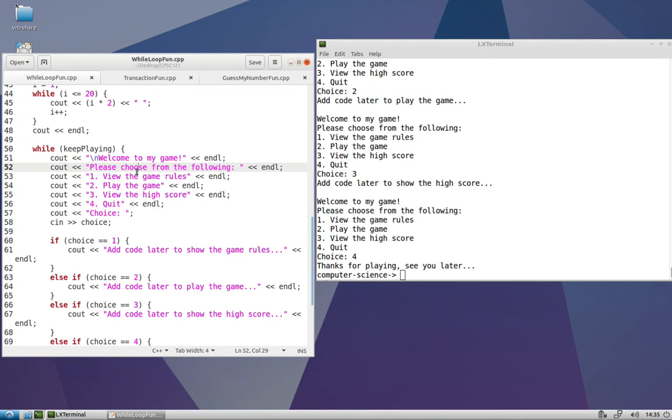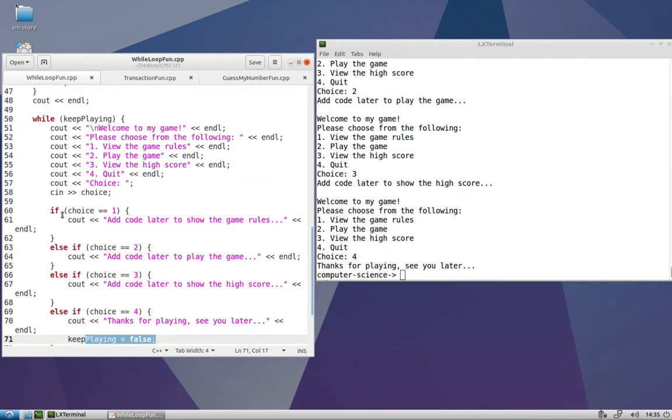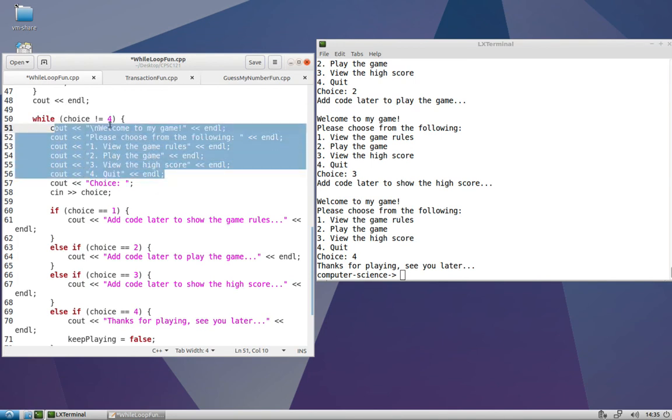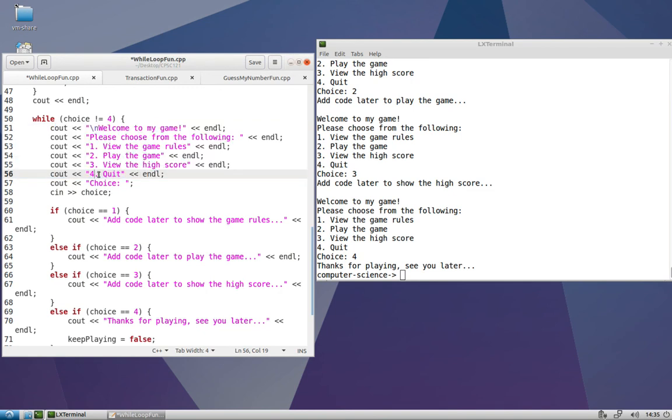And that makes our code really self-documenting, right? If I read while keep playing, I have a really good sense of how this while loop stops. Keep playing somewhere is going to be set to false. That's the progress towards the Boolean condition being false. And I also know that this while loop is driving my menu because it has to do with continuing to play the game. Before, it looked like this, and we don't have any context for what 4 is. We'd have to go look up what 4 is in our menu code. Thankfully, the menu code is really close to the Boolean condition, so that's easy to look up, but that might not always be the case. So this here doesn't provide very much context, but this does.